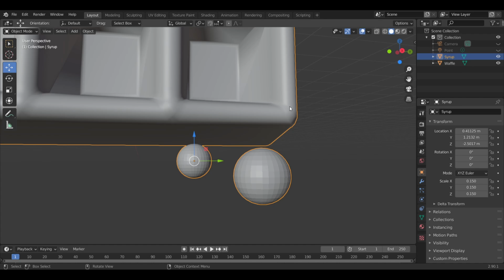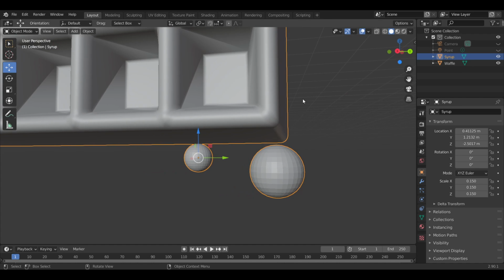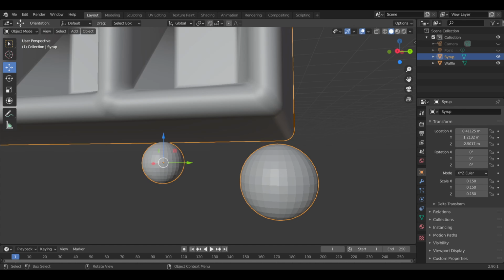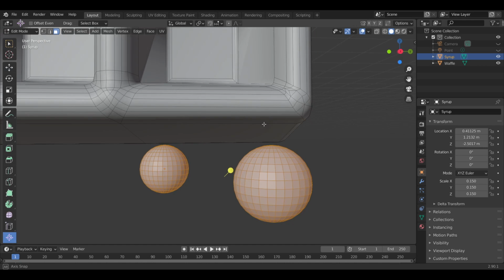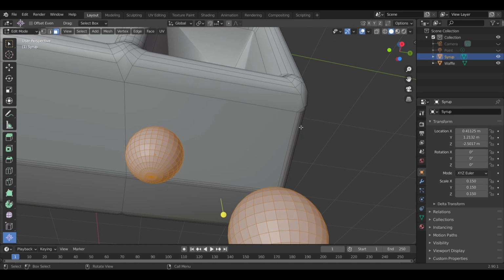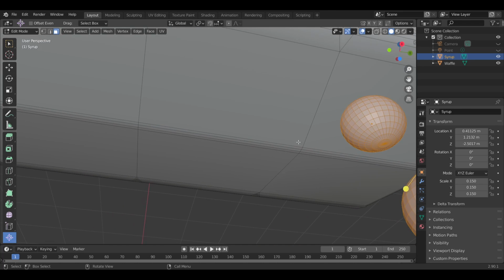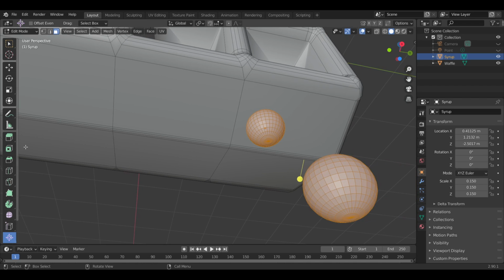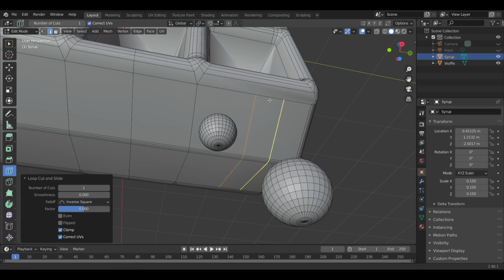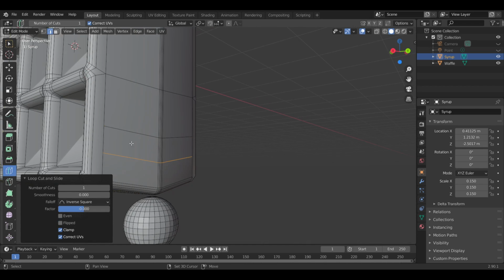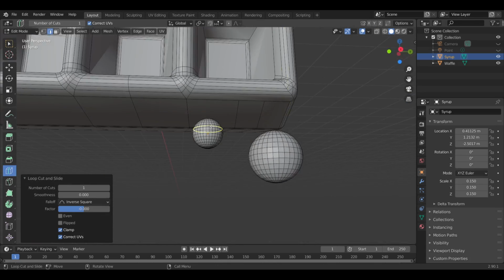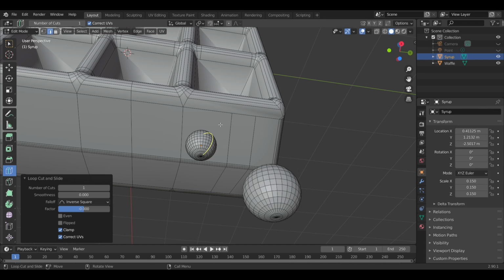Hopefully this comes into proportion now. Every good Blender artist now knows how absolutely insane what I'm doing is. And I will proceed to loop cut just this, just that. That is madness. What am I actually doing?